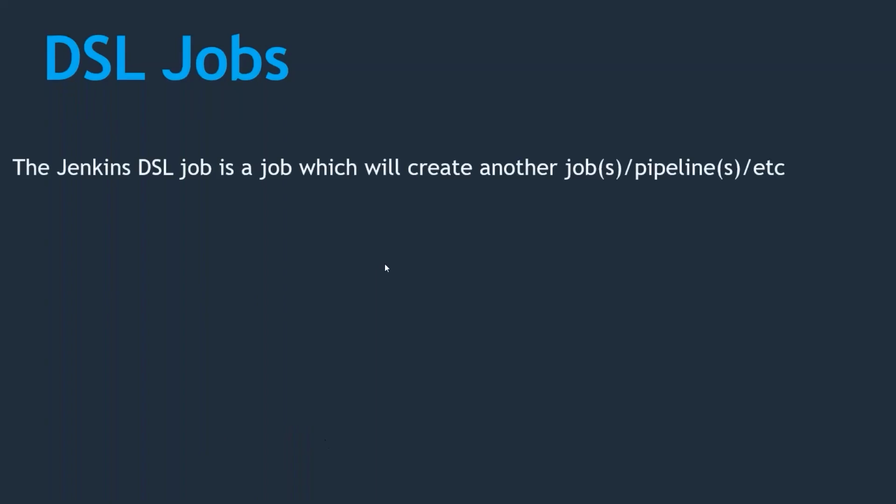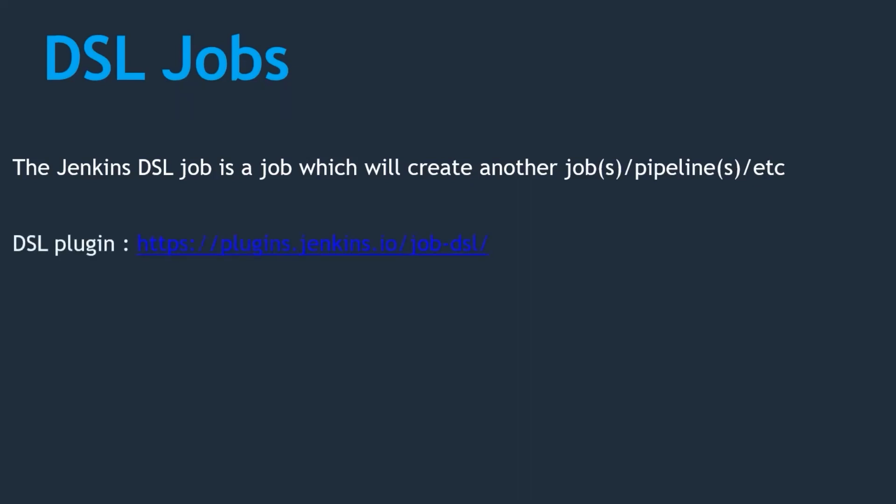So what is the advantage of DSL jobs? You can write your DSL jobs as a script. So the Jenkins DSL job is a job which will create another job, pipeline or so on. So what does it do? It is going to create your Jenkins job, so that in case you delete your previous job, it's still not an issue. You can recreate your Jenkins job by using a DSL job. Okay, nothing but creating a Jenkins job by using another job. We are going to see that in a while.